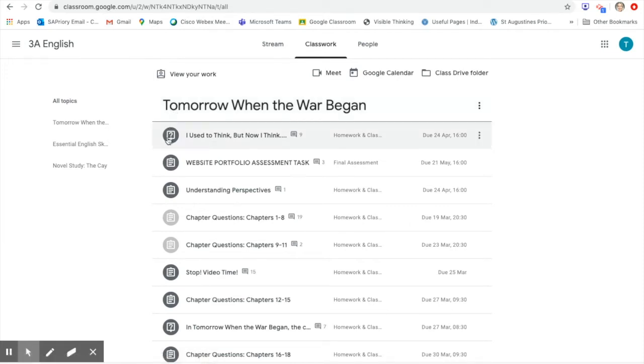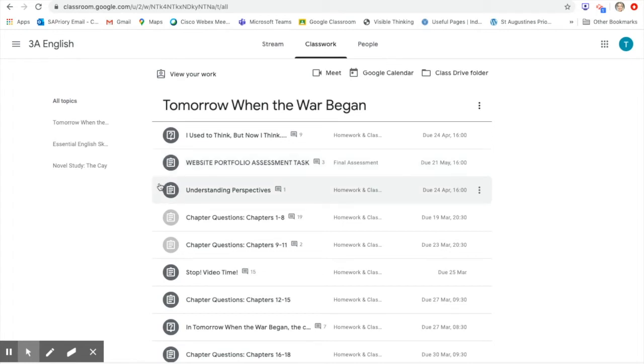In here, you will see all of the different tasks that you have coming up. When you have not yet done a task, it will be a darker color. Now, the color for this class at the moment, Google automatically chooses the color. And they've chosen a gray color for this classroom. But sometimes some of your other classes might have different colors. If it's a dark color, that means you still have to do this task.